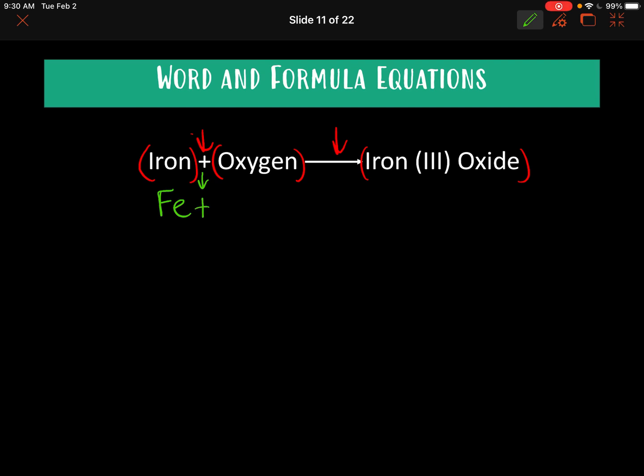We are not combining iron and oxygen, because iron and oxygen is already combined on our product side. We're just writing it out as their symbols. Now, our next one is oxygen. Is that an element or a compound? Oxygen is an element. So our next question is, is it diatomic? Yes, which means when I write oxygen, I'm going to write it as O2, okay? Now bring down that arrow. Iron 3 oxide, element or compound? It is a compound. It's more than one word. So our next question is, is it ionic, covalent, or an acid?